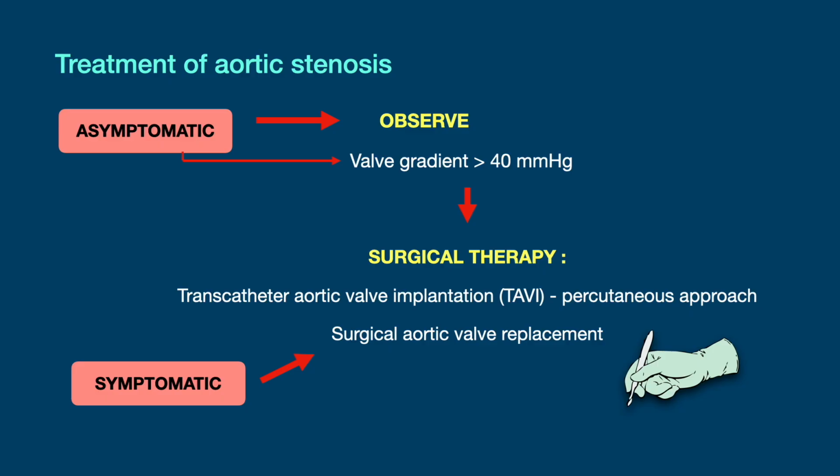Balloon valvuloplasty is limited to patients with critical aortic stenosis who are not fit for valve replacement. The transcatheter aortic valve implantation or TAVI introduces a biological valve sewn into a stent through the femoral artery or transapical area. Currently, this process is only used in patients with a high surgical risk. Take note, a treatment with only medication does not exist. So endocarditis prophylaxis is no longer indicated. Aortic valvular replacement is the only effective method for treating aortic stenosis.